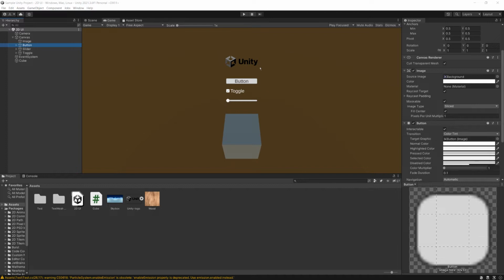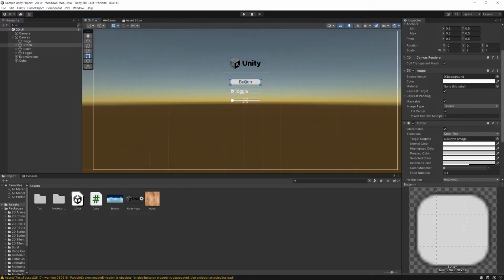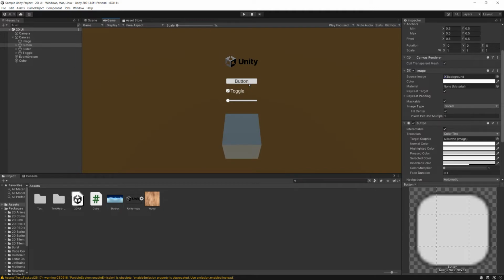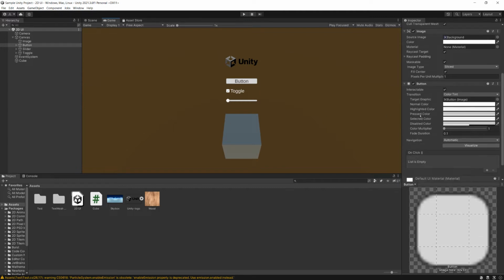So I've set up a very simple Unity scene. In the scene, I've set up a cube, and then I've set up a very simple UI, and we're going to do stuff to the cube when the user interacts with the UI. And the way that events work, whenever you create, say, a button element or any interactable element, down at the bottom of that component, you can have what to do with that event. So in this case, when the user clicks, on click, what do you want to do? Right now, nothing is happening.